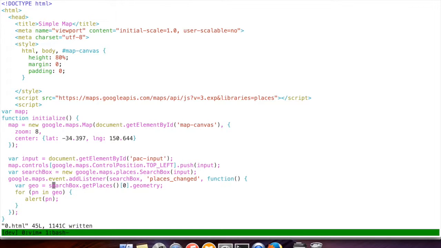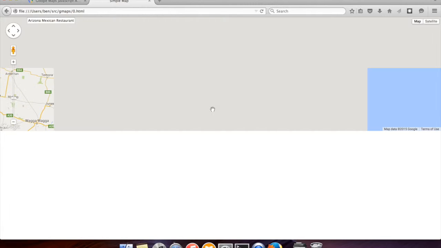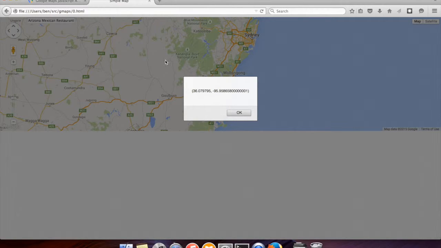Sounds useful, and that's it. Pretty useful. So why not just pop up an alert with geo.location. Oops. There we are.